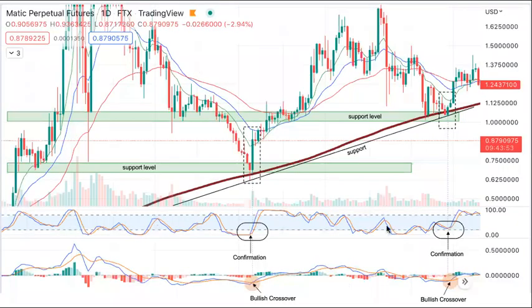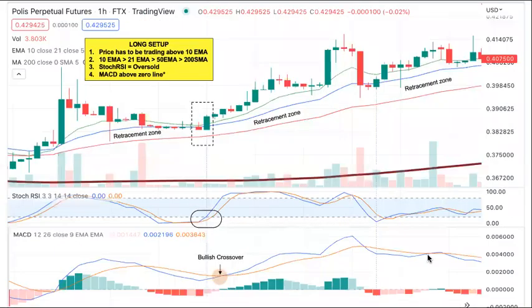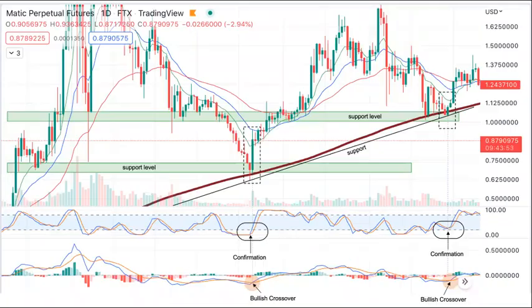Another example over here. Now we are looking at horizontal support lines. We don't have to look at the retracement zone anymore. In the earlier examples, we were trading using the retracement zones. Now this strategy can also be used on support or resistance lines. For example, the price comes down, whoop, bounces up from the support. Plus there's a support trend line here, you can see. And furthermore, it also bounced off the 200 MA.